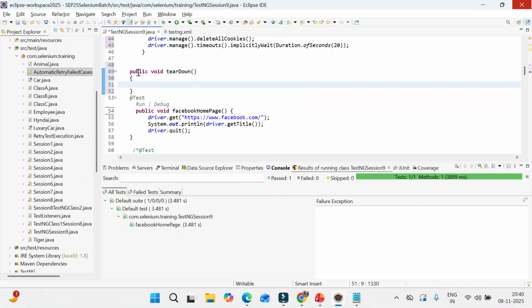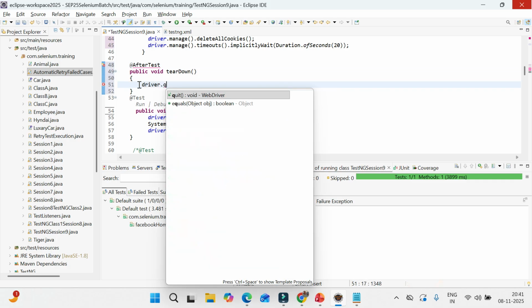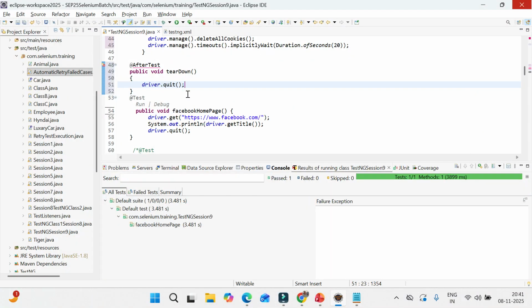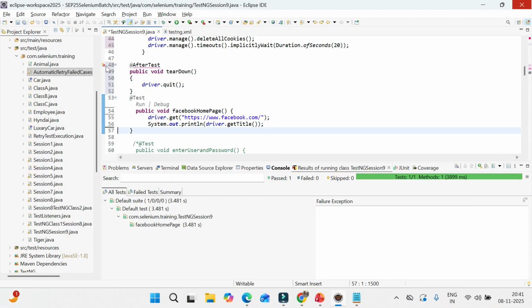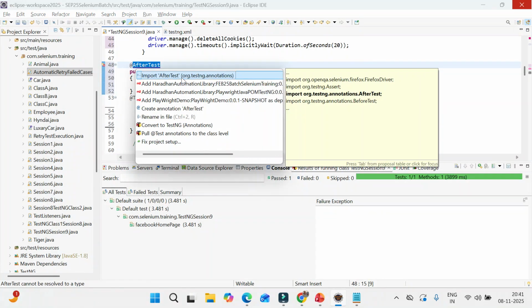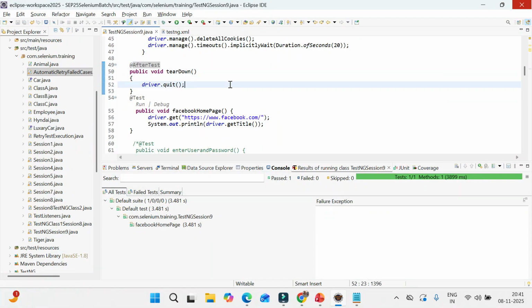Here I can give @AfterTest, and here I'll quit the driver. That's all. So that is the way step by step I'm implementing it, right? That's all. My test case is written, done.